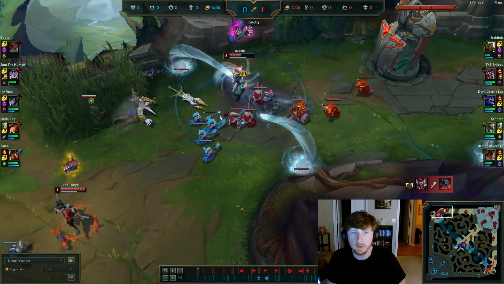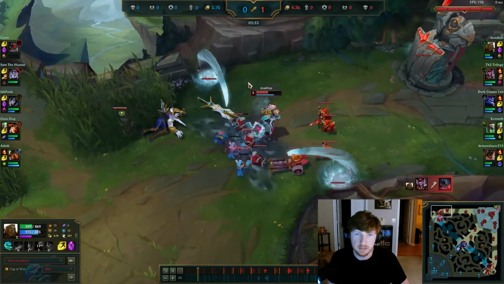So you actually want him to come back. You want to bait him on this spot. You want to look for E's and W's and stuff playing there. And you can actually turn this on Aatrox very nicely. You can get a kill.